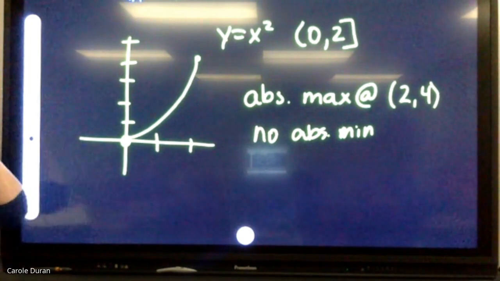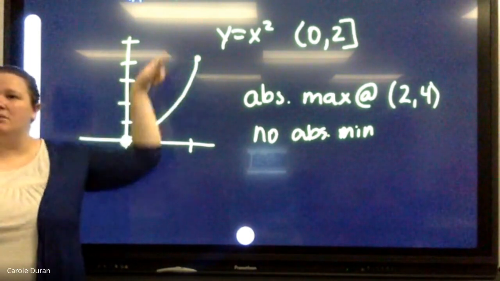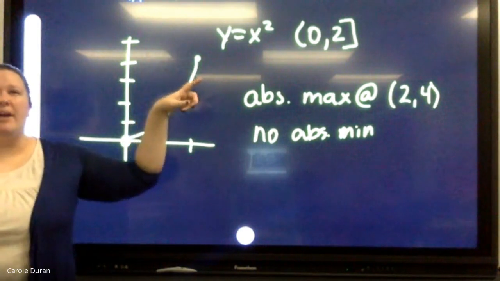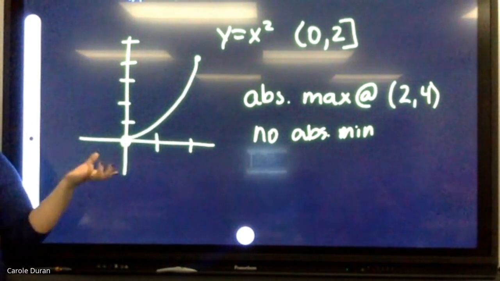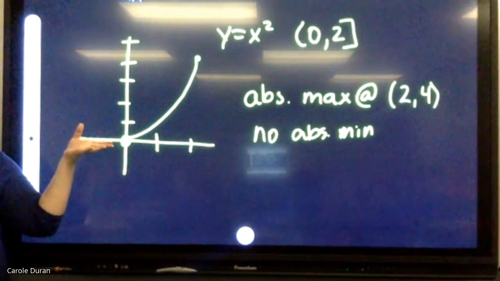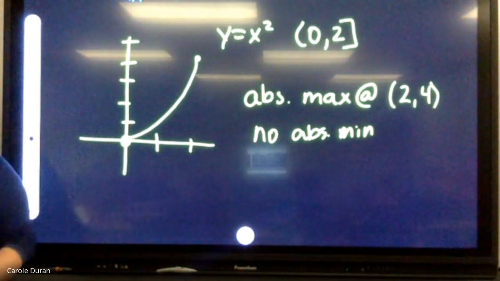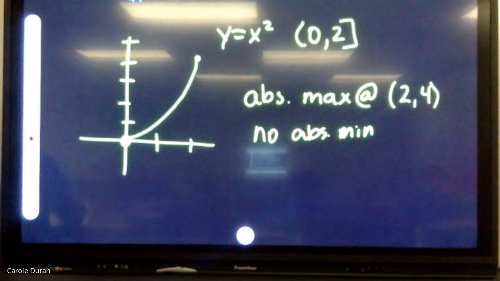Okay. If this had been a closed interval, so if I had a hard bracket on 0 and I was including it, then 0 would absolutely be a minimum here. But when it's open, you really have to look at that, and sometimes there is none that exists for that given domain.